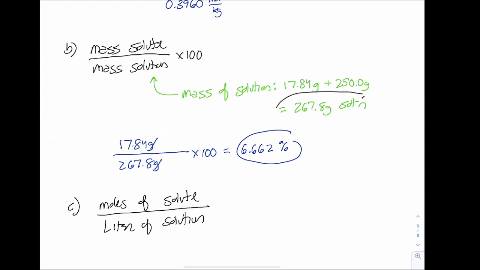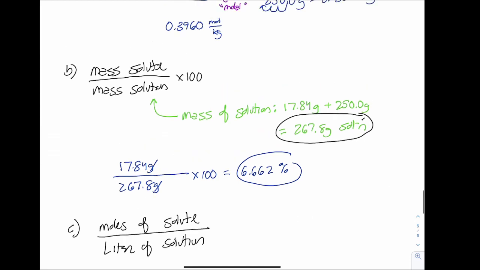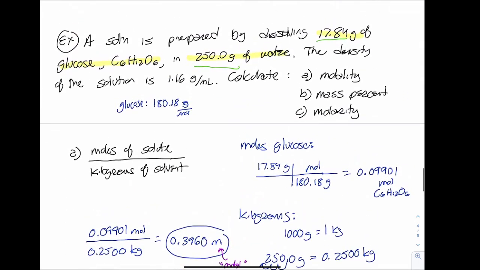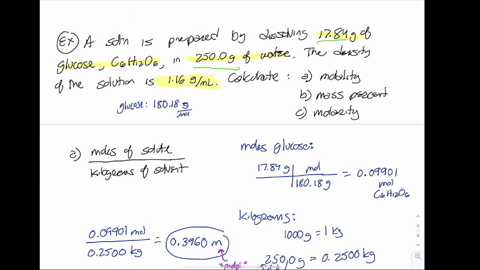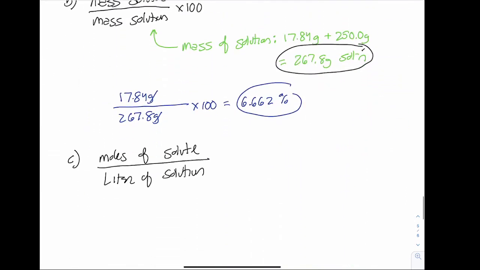I do have the mass of my solution up above. I need to convert from mass to volume. And if we go back up to the problem, we are given density as part of the problem. So I'm going to use the density to convert between mass and volume. My units are going to come out milliliters, then we can convert that to liters. So going back down, I have 267.8 grams of solution. And I'm just taking that from up here, right, where we already calculated it.